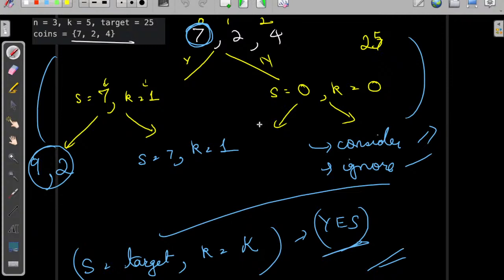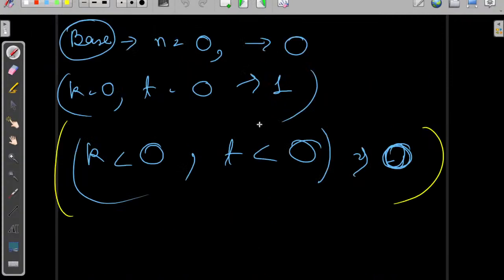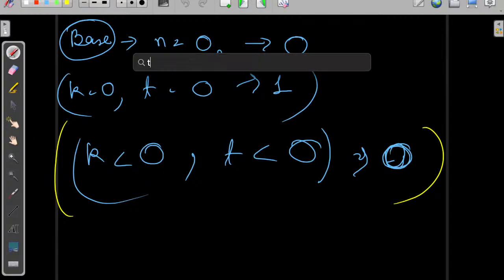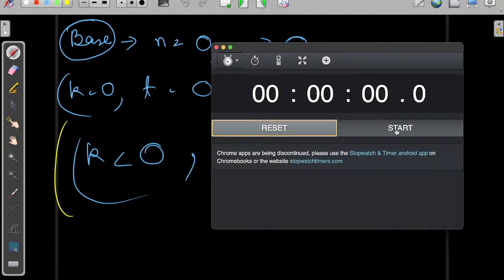So for the intermediate case, we have this recursion tree. For the base case, we have this. Okay? Is the base case clear or not? I would wait for the next 30 seconds, and quickly tell me if this base case is clear or not. And then we would start off with recursion. So far no DP has jumped in, no DP, just recursion. Simple recursion. We thought of the base case, thought of the intermediate case, made the recursion tree and jumped into recursion. That's all there is, nothing more.